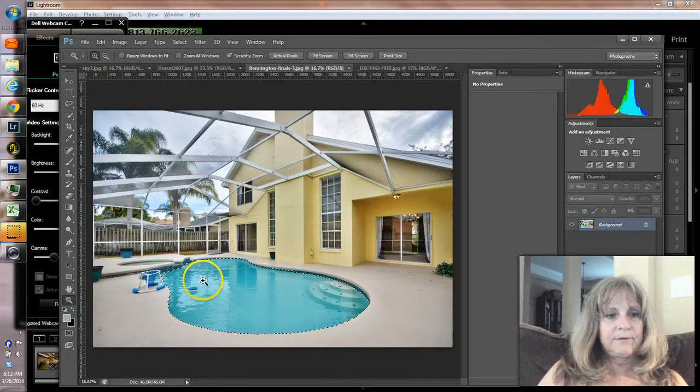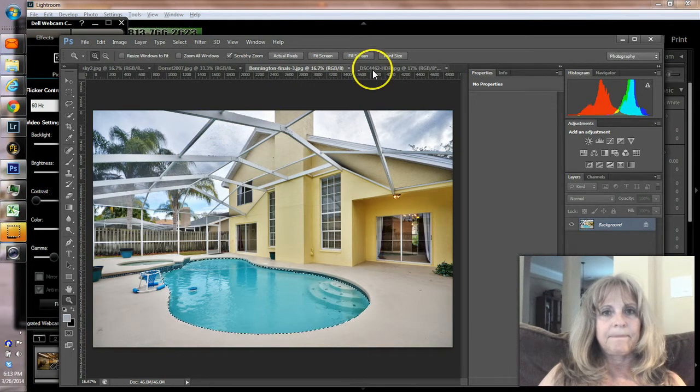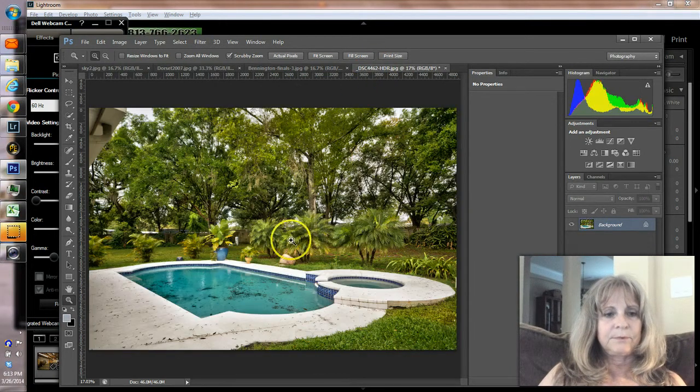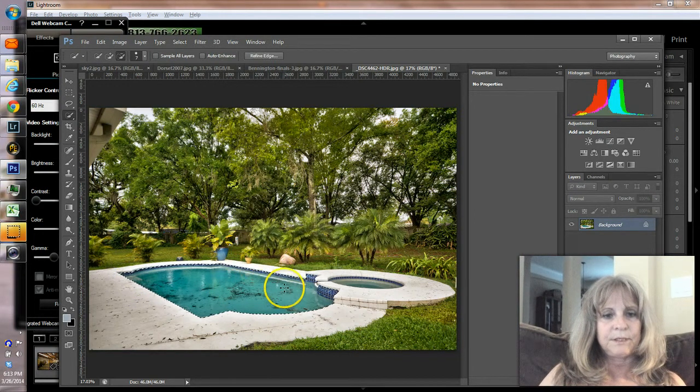And now I'm going to go over here, and I've already copied this pool that I want to use to fill the pool with. You see it's got some steps here and stuff that I don't need, but that's okay. So I'm going to Control-C to copy it. Go back into my pool area here and use my quick selection tool here and just copy in the area that I want to put it in.